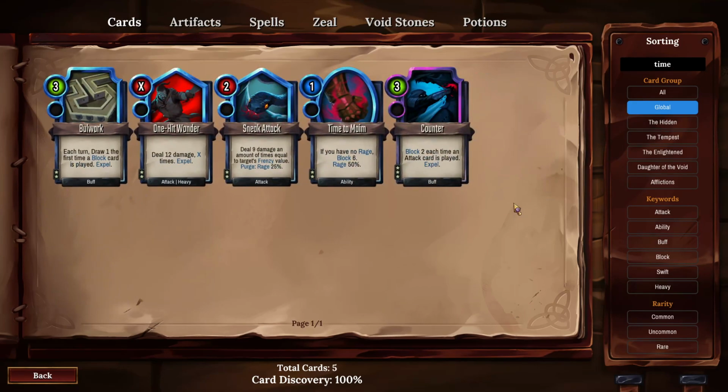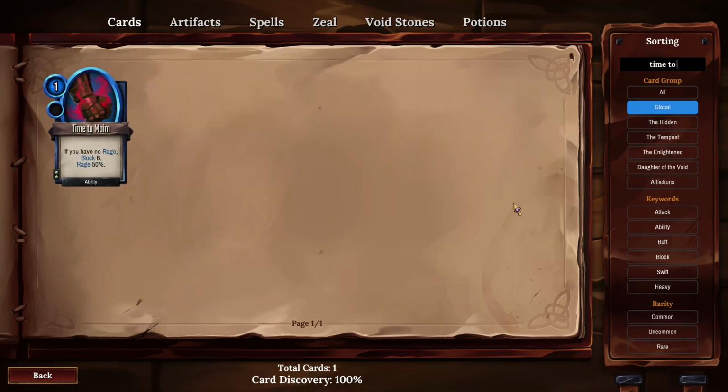Next we've got Time to Maim. Time to Maim is a bit of an awkward one. If all you're getting out of this thing is 50 rage, it's not that great. It's not that bad, but it's not that great. So you really do want to be getting that 6 block as well, which requires you to have no rage at all. And sometimes that's a problem, because sometimes you're just gaining rage almost passively, right?